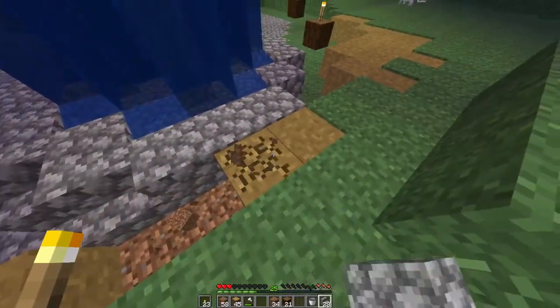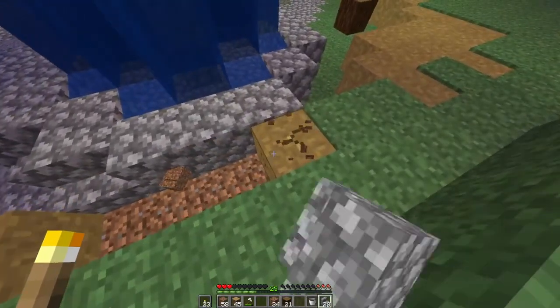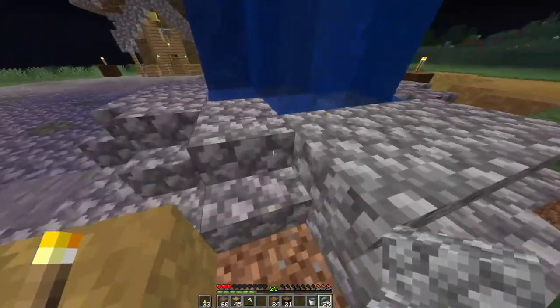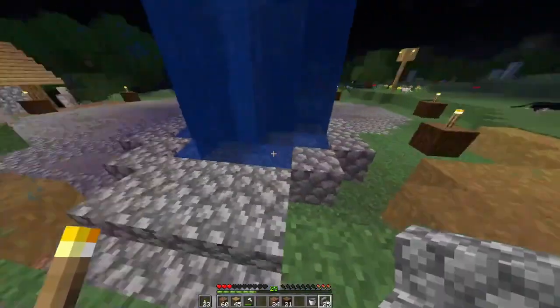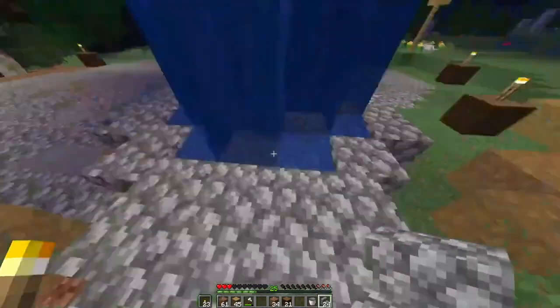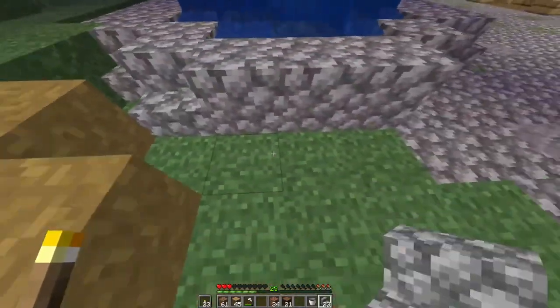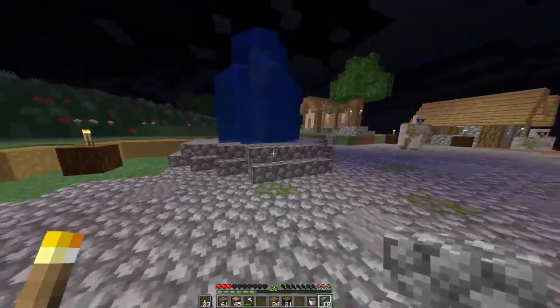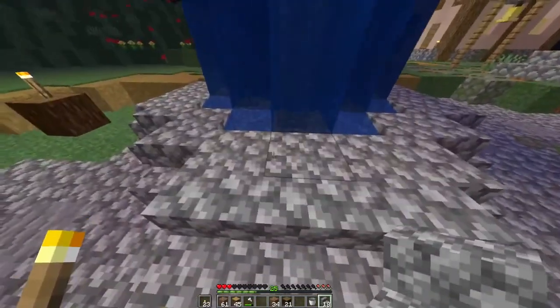You might need some glowstone. That's a good idea. I want to put either glowstone or sea lanterns at the bottom of this. Maybe even sea pickles would work, too. The bottom of the fountain, and then light will emit from it, which will be really cool and make the water look a little less blah. There we go. It's a little better.